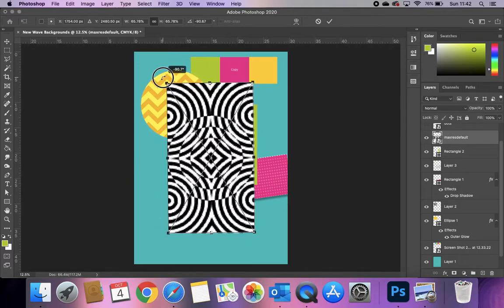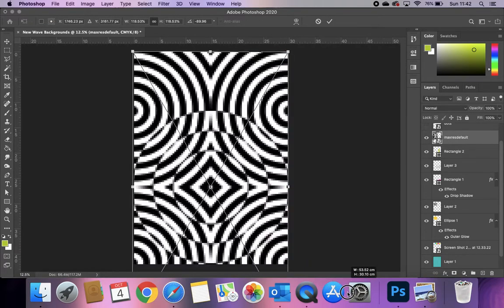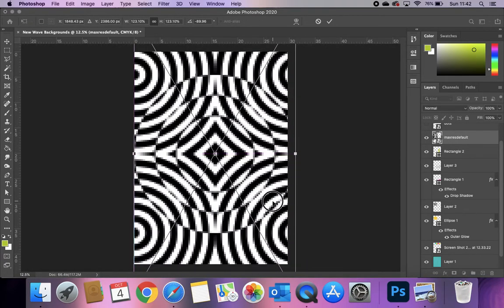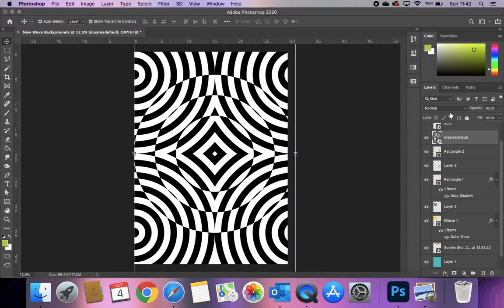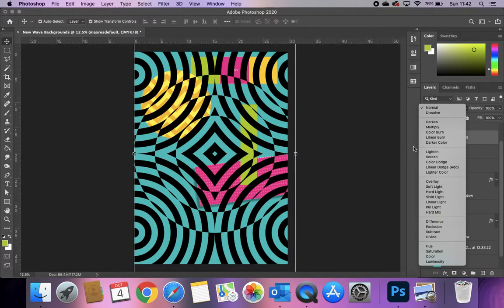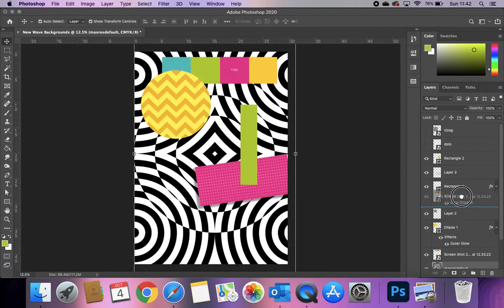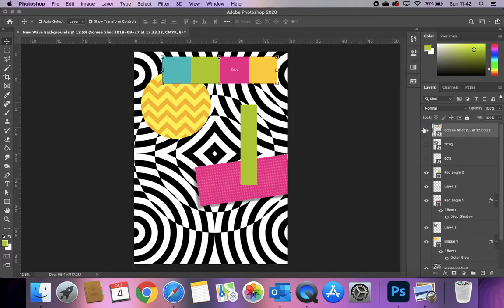So if I rotate that to fit the page, make it bigger, like that. Now again, that's covering everything at the moment, so if I start to do one of these, you can see it applies to everything. I don't want that. I want it to look like it's in the background, so I'm going to put it over my background layer. I'm going to move my colour scheme to the top, and I'm just going to hide that for now because I don't need it.